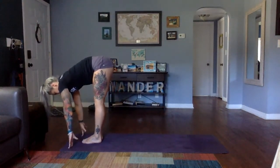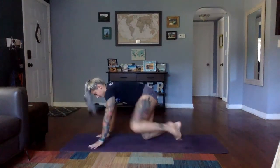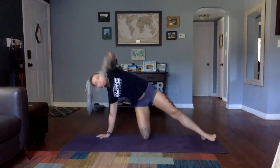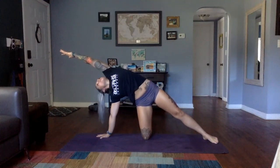Inhale, halfway lift, flat back. Exhale, plant those hands, step it back into that tabletop position. This time you're kicking that right foot out, extending that left leg, reaching that left arm overhead. Feel a nice stretch along the left side of the body.